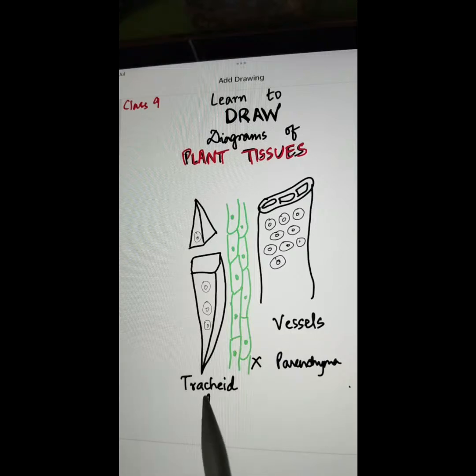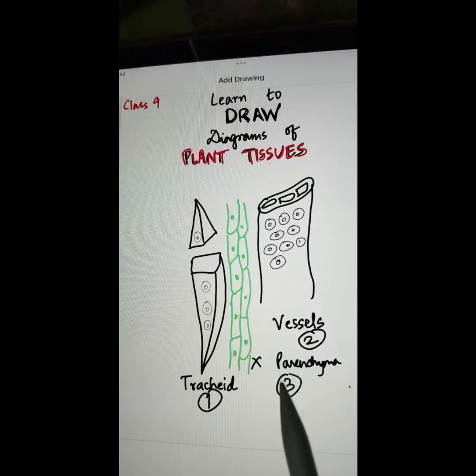So first part is tracheids, then vessels, then the third part that I have drawn is xylem parenchyma, and the similar diagram that was drawn in the case of fibers of sclerenchyma, the same diagram can be drawn for xylem fibers. So tracheids, vessels, and xylem fibers are dead because their lumen is blocked by lignin, whereas xylem parenchyma is living. Xylem helps in the transport of water and minerals from root to the shoot.